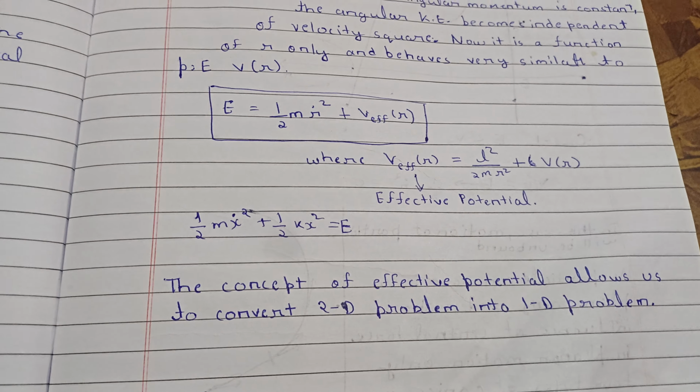So today we will see how this equation works. I need your complete attention to understand this, otherwise it will go over your head. Now we will have an equation like this: half m r dot square plus V effective of r equal to E. This is our radial kinetic energy, and this is our effective potential, from where this V effective is this. So we need these two terms.